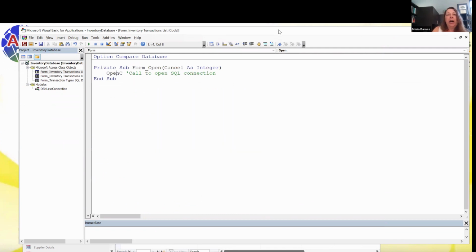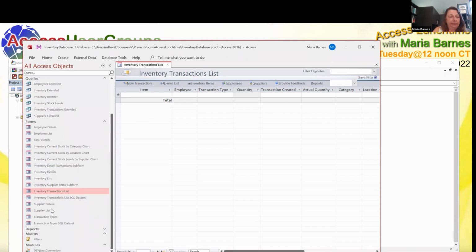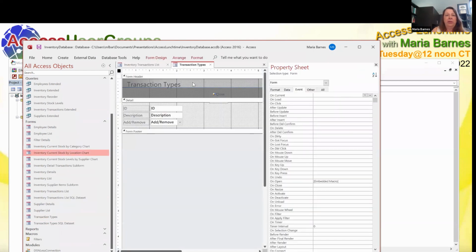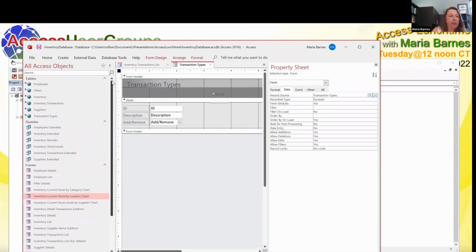So you can do a couple things. You could have a form be connected directly to a linked table. And that's one of the simpler things to do. So this is an example of one with transaction types, and the data source for this is the transaction types table, which is a linked table here.